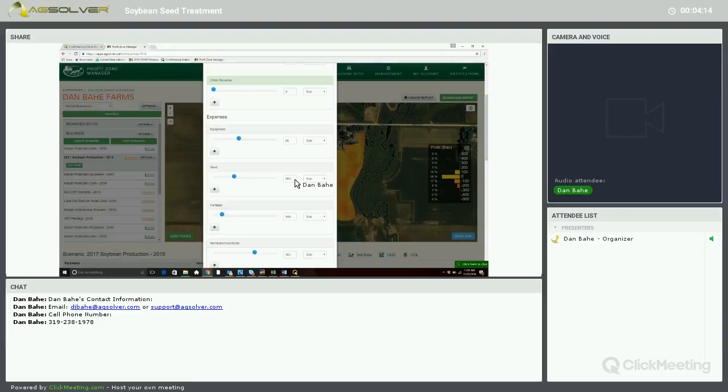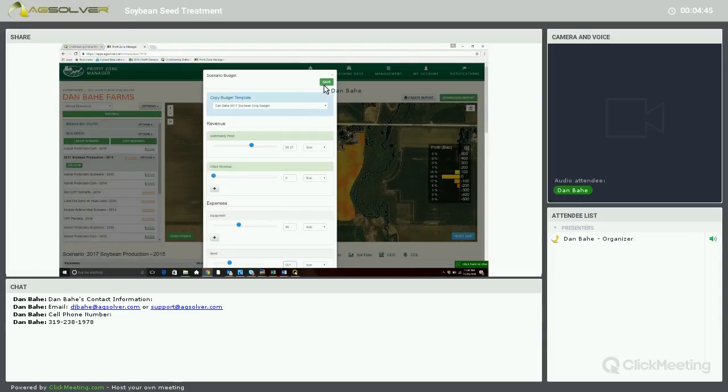And then we come to our seed cost. We're pricing seed right now, and for non-treated soybeans it came to about $55 per unit. If we plant at a population of 130,000 seeds per acre, that's going to come to a seed cost of right around $51 an acre. So really this is going to be our starting point, our base scenario template.